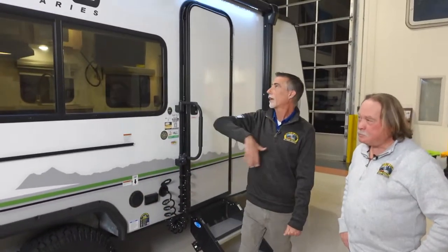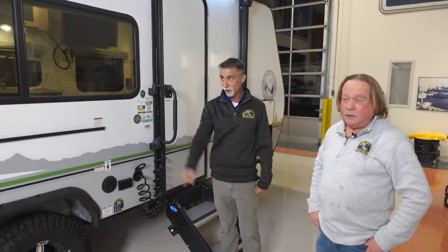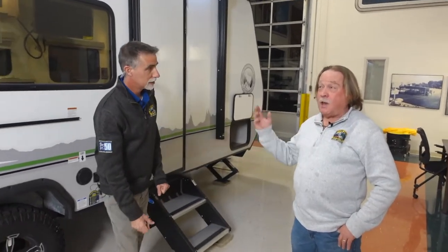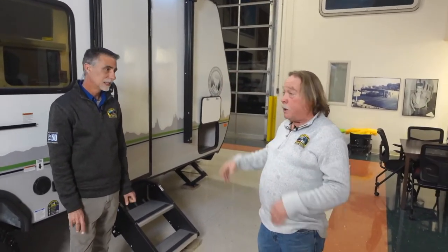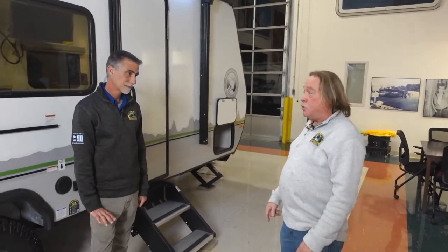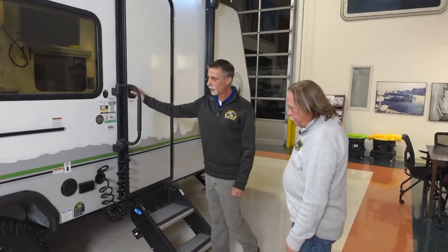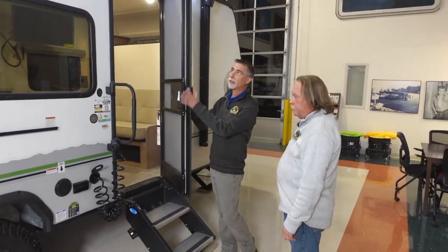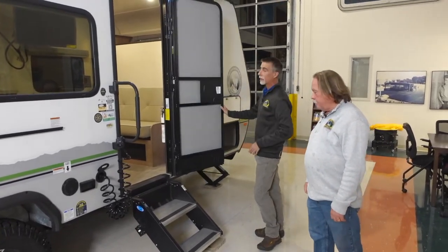And that first gust of wind, before your automatic retraction can even do anything, will wrap this awning up over the top of the trailer, and now you're out a couple thousand dollars, and you're stranded until you can fix it. You can't tow it with the awning out. Trust me, I've had a couple, this is not fun. A couple thousand is just the damage to the awning. That doesn't even include potential damage to the trailer from the awning smacking the side of it and punching a hole in it. So just be conscious of what you're doing. It's a fragile, expensive item, and you've got to be careful with it.